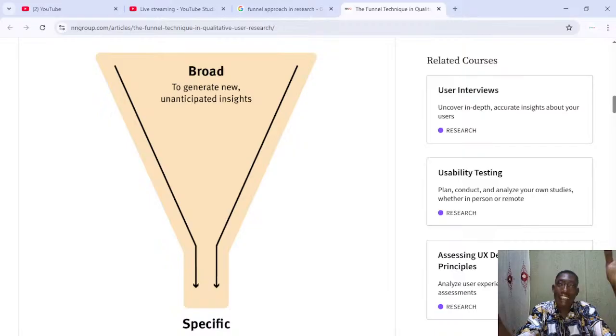Other countries like Ghana and Togo are also in West Africa. If you have resources that tell you the prevalence in all those places, you add it. Then from West Africa, you now come into your country, Nigeria. Then you tell us the prevalence in that place.